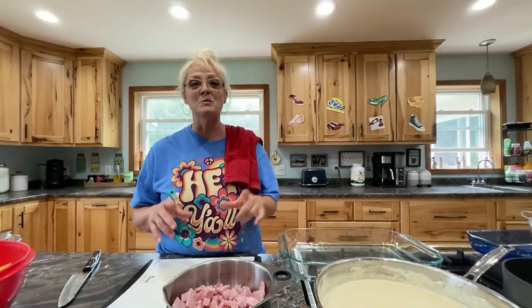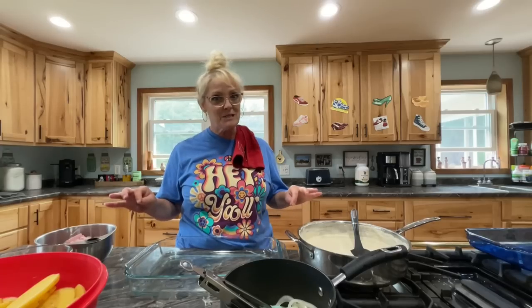Okay, I'm gonna clean up, we'll be back and get it all together. So right now, I would turn your oven on to 375 to get it preheating while we're putting all this together. So it's time to get these scalloped potatoes going.